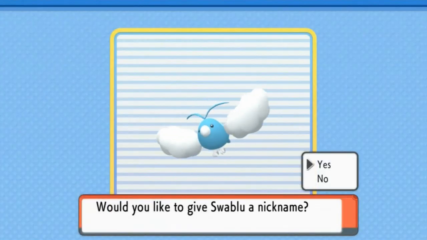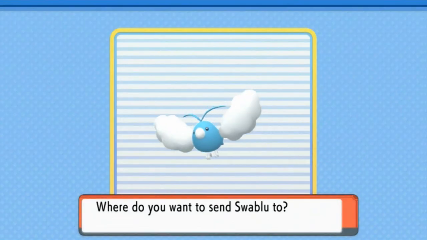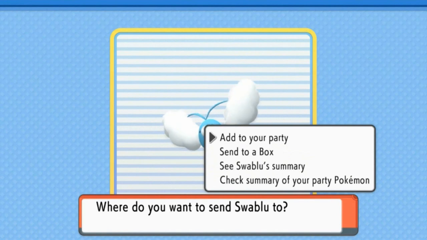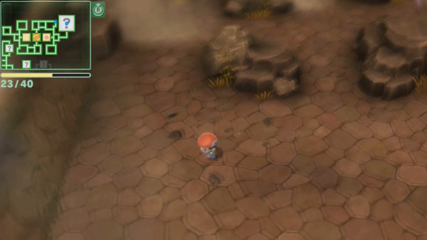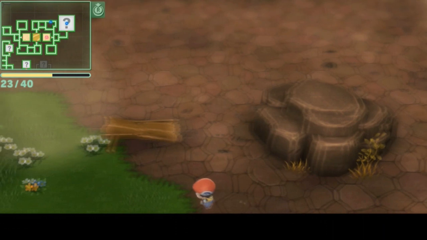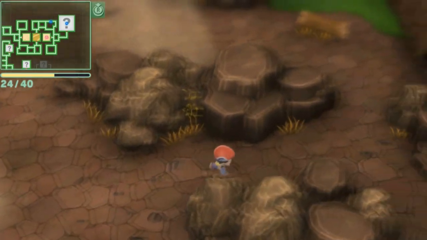Okay, and look at this. We got Swablu. And I think we've already captured this guy. Okay. You know what? I think I may have traded a Pokemon just like it. So we're going to have to re-nickname this Pokemon later on. Yeah. Completely forgot about it. Okay, so let's see. Where do we go now?